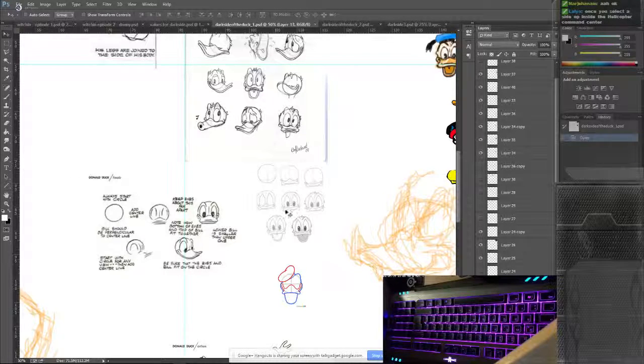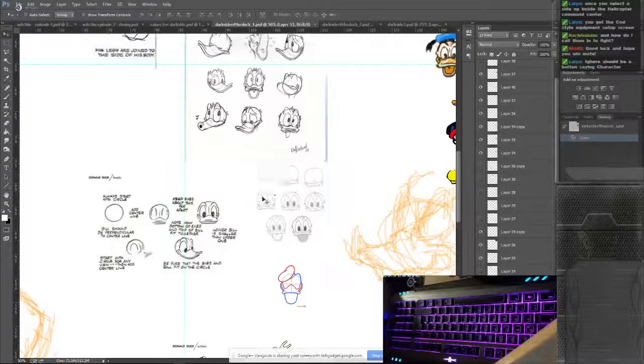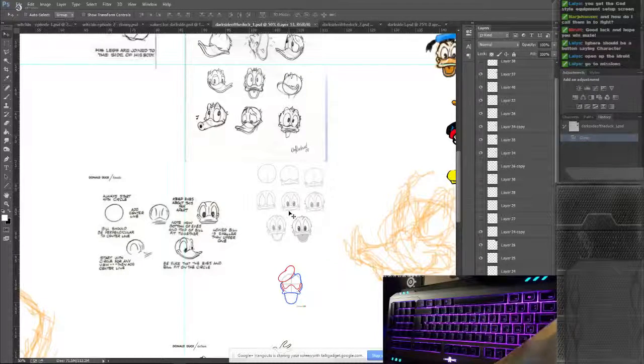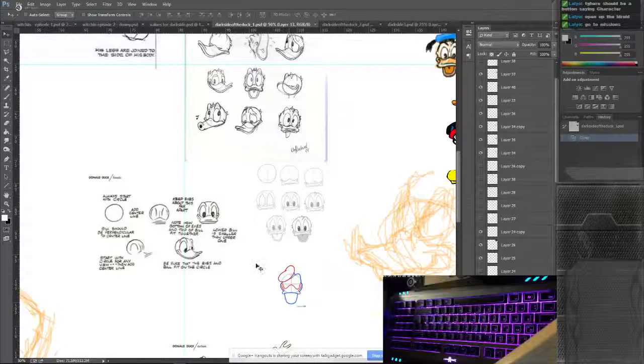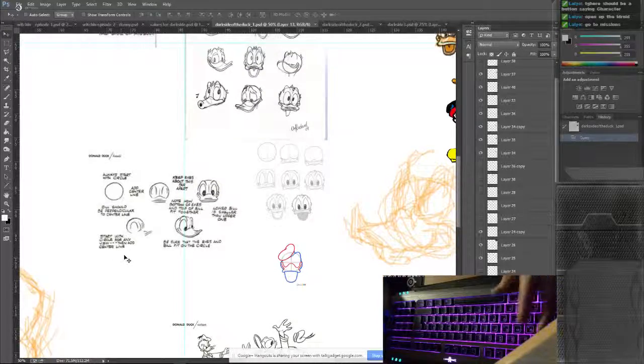As we learned in the first few episodes, here's the circle, right? Of course, Donald is a duck, so his nose isn't so far up, but he's got a beak, so it's further down. You see how it's drawn from the front. The basic shape is filled in, and if we have a frontal picture and a side picture, we can construct the drawing from any perspective with a bit of practice.